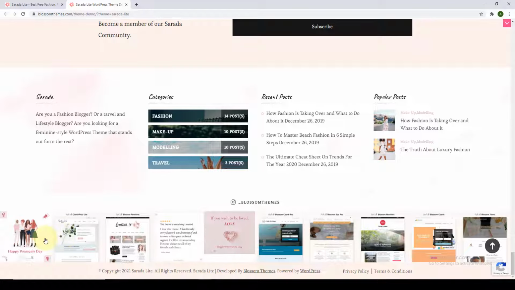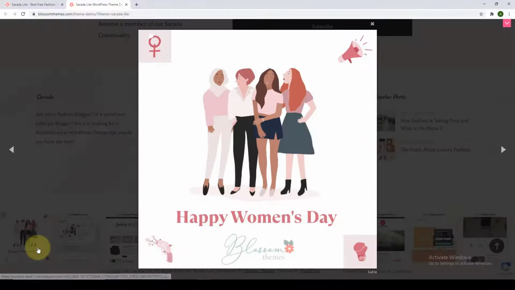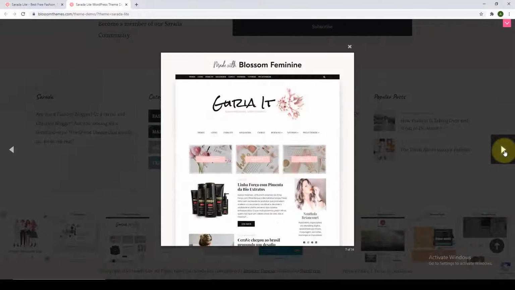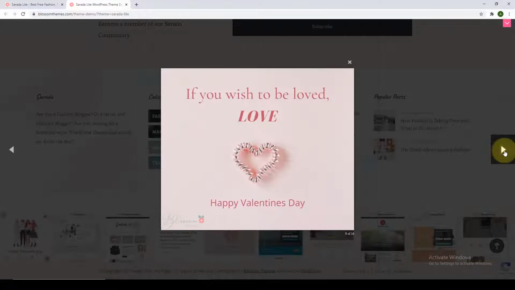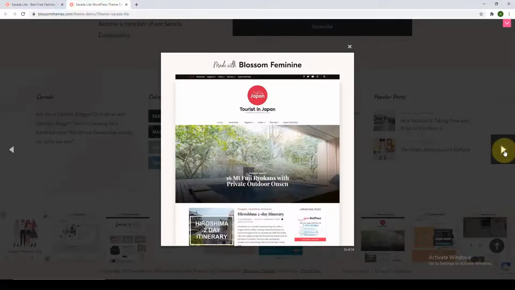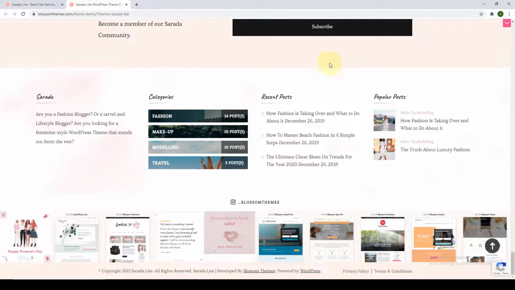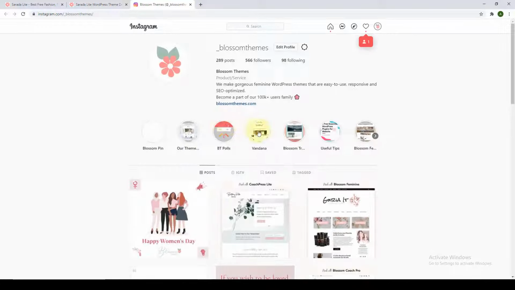The Instagram section where you can easily integrate your Instagram page, and this is very fascinating because if your users click on one of the posts, they will be able to check out your blog posts from here. And if they click on follow me, they will be able to directly go over to your Instagram page and get in touch with you directly.